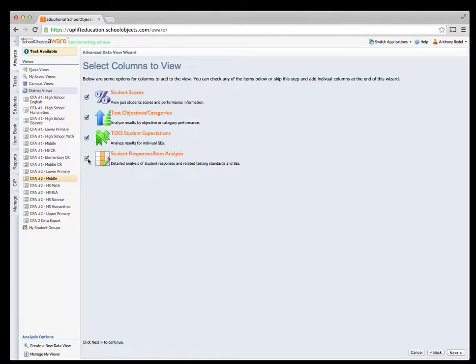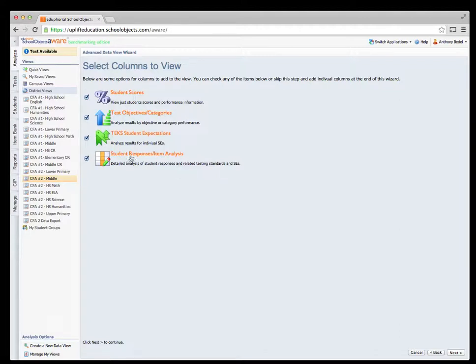This last one, showing the item responses, this could be useful to find out where things went wrong. So if you notice that you only have a 20% on a question, you might want to look into this and find out why. So this could be a good way to find out where your kids went wrong. If everyone chose the wrong answer, F, because that word looked very similar to another, then you could think, oh, so this is a vocabulary issue. We need to teach vocabulary a little bit better, and some test taking skills around that, eliminating answer choices. Or if there's something more that those wrong answer choices could elucidate, this would be a good option.